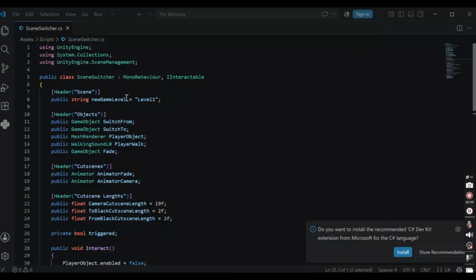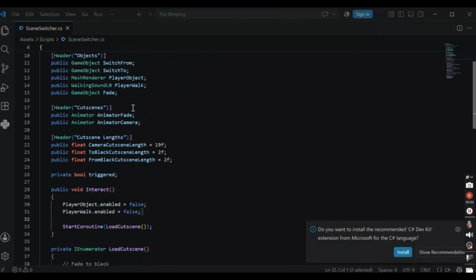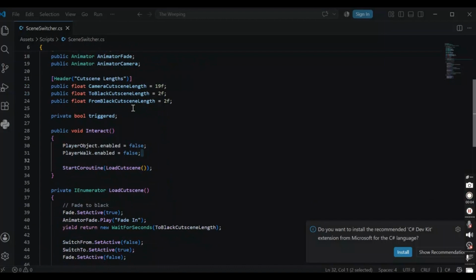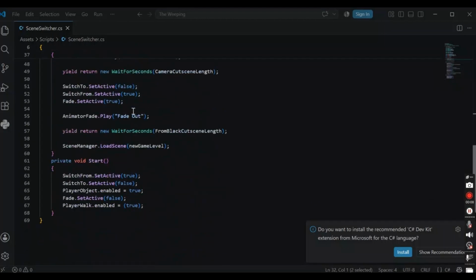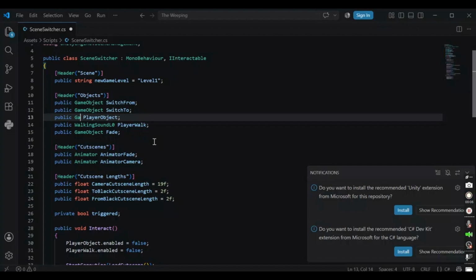I created a script that managed things during the cutscene, like not allowing the player to move during it and turning off the player's mesh so it wouldn't disrupt the cutscene. It was kind of simple. I just had this one problem where the camera would fall to the floor, and that's because I would switch off the player's game object entirely so there was no collision. I fixed that by turning off the mesh renderer only.